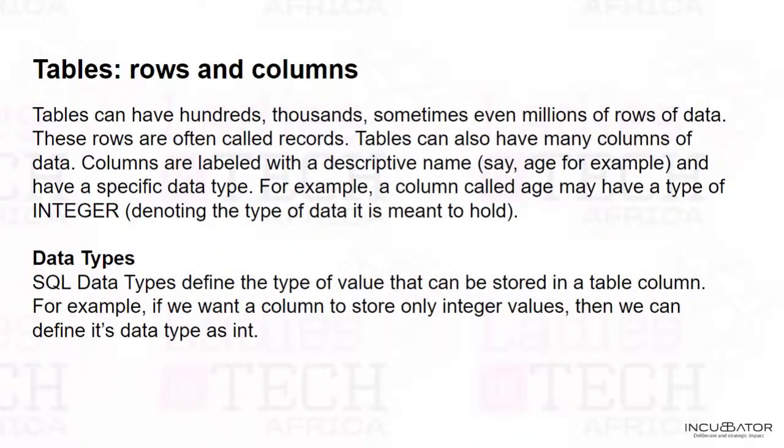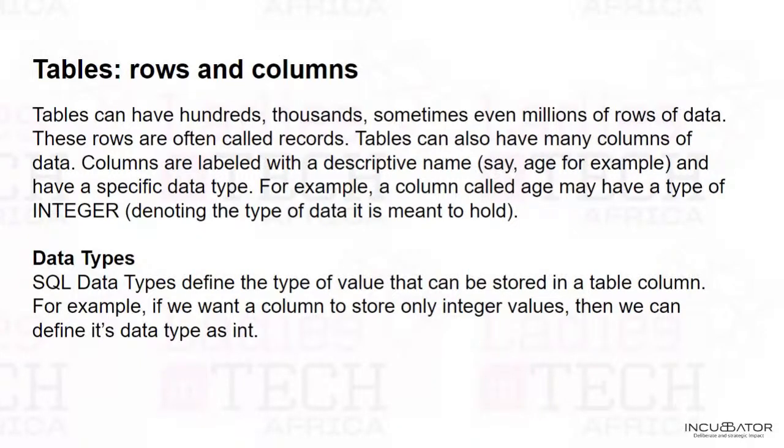Like row one might be my own information. That means my name in the column name, my surname in the column surname, my phone number in the column phone number. That's for one. So now the second one might be for digital coach. The third one might be for, let's say, victory. The fourth one might be for formulario. Can you get what I'm trying to say now?